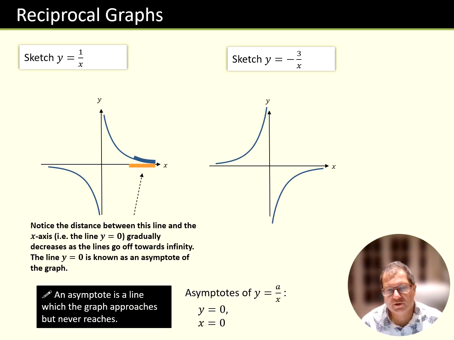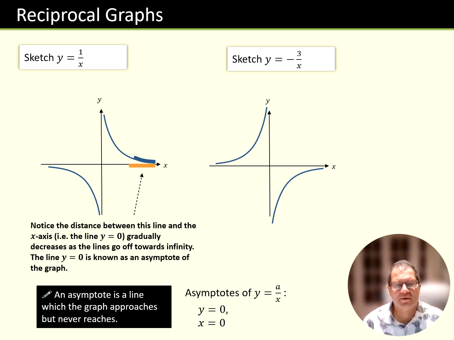So here we've been asked to sketch y equals 1 over x and negative 3 over x. And as you should know from GCSE, 1 over x has a part of the curve in the top right quadrant and the bottom left quadrant. And if you make it negative, as in negative 3 over x, then it basically swaps round. So you've got a part of the graph in the top left quadrant and the bottom right quadrant. You can't tell just by looking at an individual graph what the value of the numerator is. And later on in this video, you'll see the two graphs drawn together, so you can sort of tell the difference.